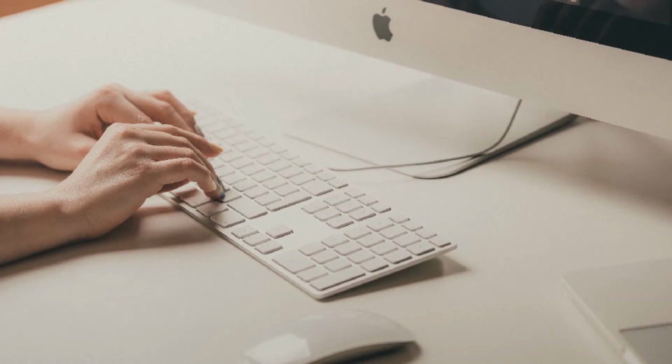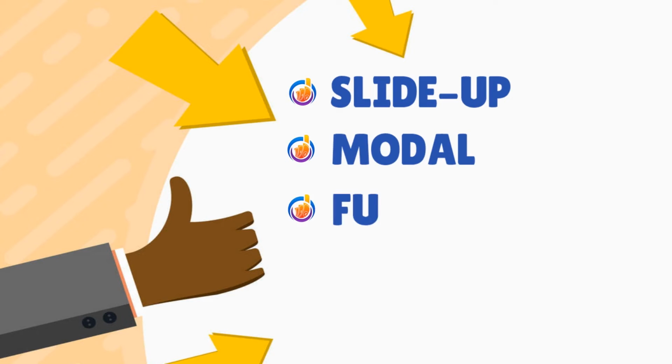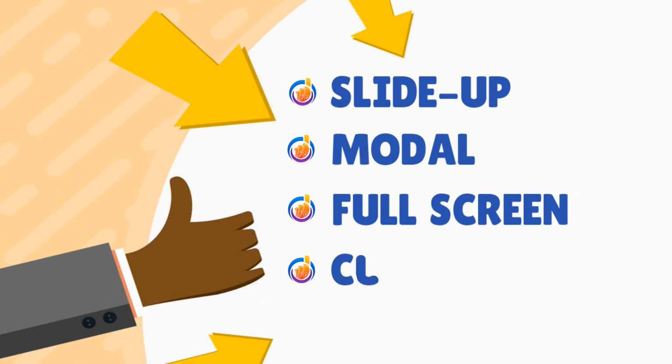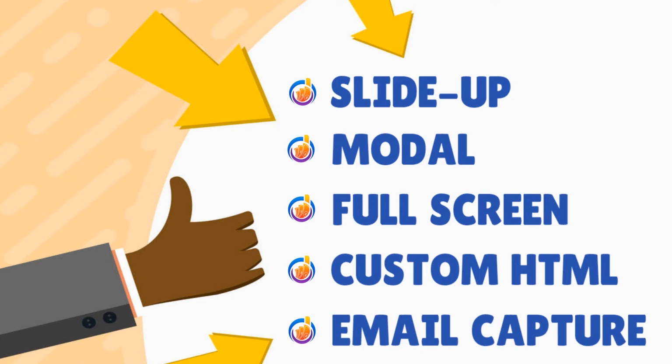You have five out-of-the-box in-app and in-browser message options that let you build the message that suits your needs. For example, you have slide up, you have modal. Modal is really good in Braze. We tested it ourselves. Fantastic. You have full screen, you have custom HTML, you have email capture. And you are also able to personalize with dark mode. Dark mode responsive color themes are a thoughtful form of personalization that delivers a greater level of sophistication.